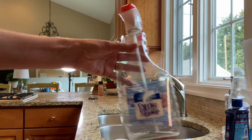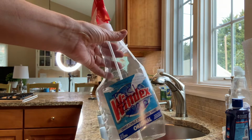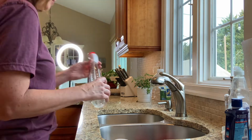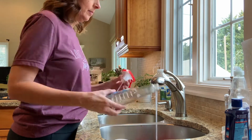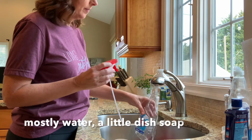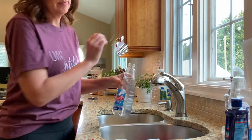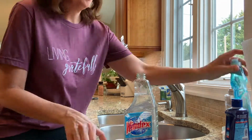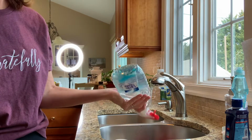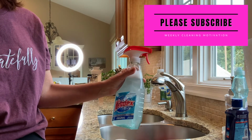I call it my dish soap spray like it's some sort of grand invention or something, but it's just dish soap and tap water, two ingredients, and I even use this old Windex bottle, so I mean, it's not much of an investment at all. And I've been using the same spray bottle for, I'm gonna say, like over 3 years. I fill the bottle up with water and then I put one or two squirts of dish soap in there. Tip it over a few times, but don't shake it really hard, and that's it.